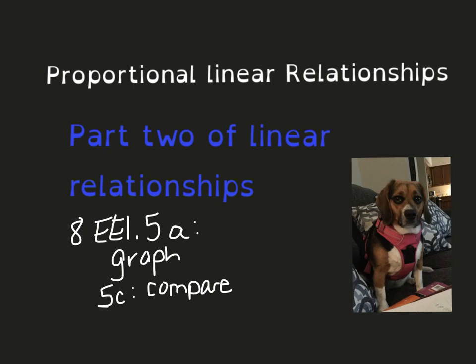This is the second part of this linear relationships lesson. This is actually one lesson that I'm pulling from, but it just seemed to be too long, and I thought it would be easier if I put it into two separate lessons. And then I realized that when some of you were doing the constant rate of change, you were looking at the tables the way you need to look at them when you're looking to see if they have a proportional relationship, which is what we're doing today.